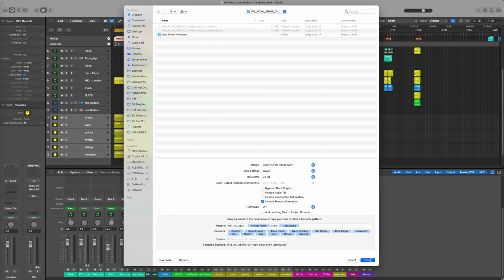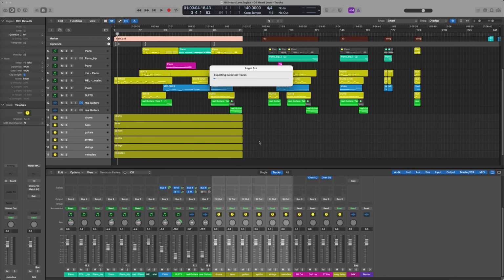So I click Export. This is the bit that takes some time. So I have a Rubik's Cube, which I attempt to solve in the whole time that it takes to bounce. This isn't a particularly complicated project. I mean, I sometimes have loads and loads of tracks, way too many. I totally complicate it. But this is because it's creating 6 of these tracks individually, and it's bouncing them down. So it is a bit kind of processor heavy.